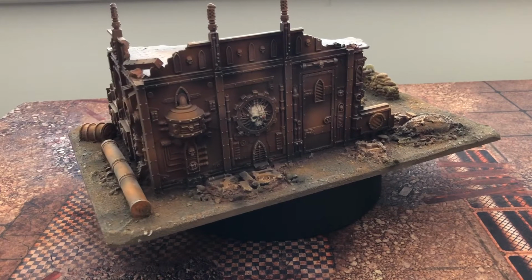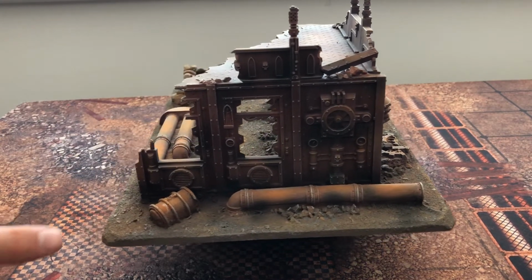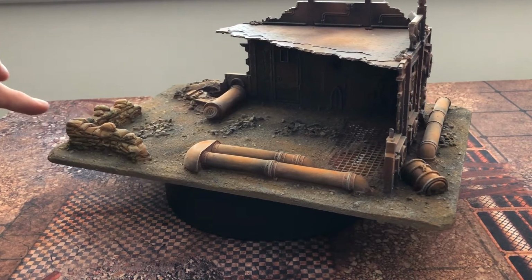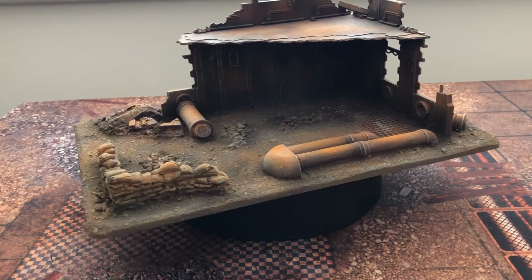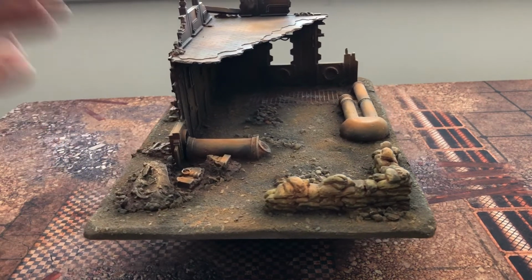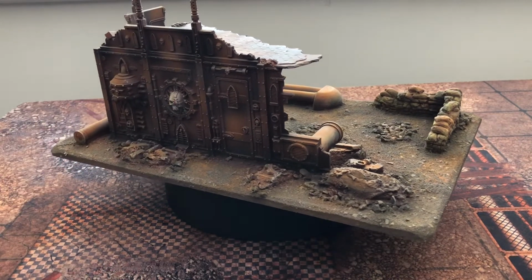So looking at the pieces themselves, starting with this ruined industrial complex, this little building, it's absolutely brilliant. You can see the little details that we've got on here, the barrel, we've got some pipe work, and then we've also got some sandbags that have been put here on the outside, and just the colour and the paintwork is really, really nice. And I think these parts actually come from a Games Workshop model scenery set, but the basing is brilliant, the colouring is all brilliant and just ties in really nicely. Yeah, and I really like it.